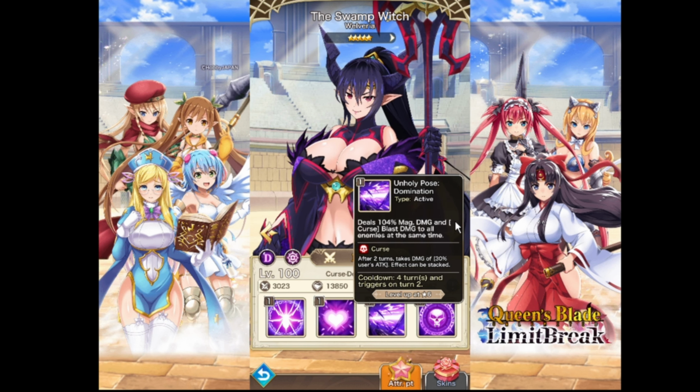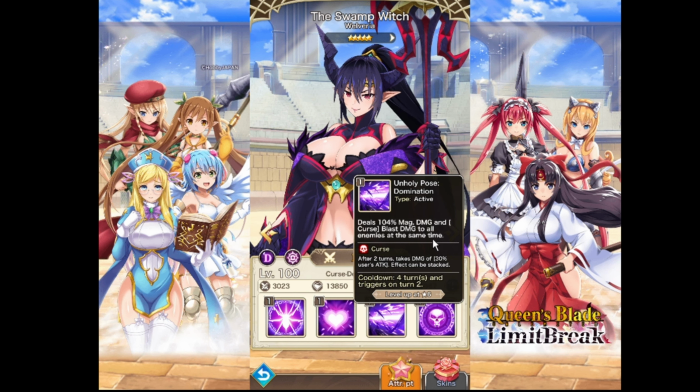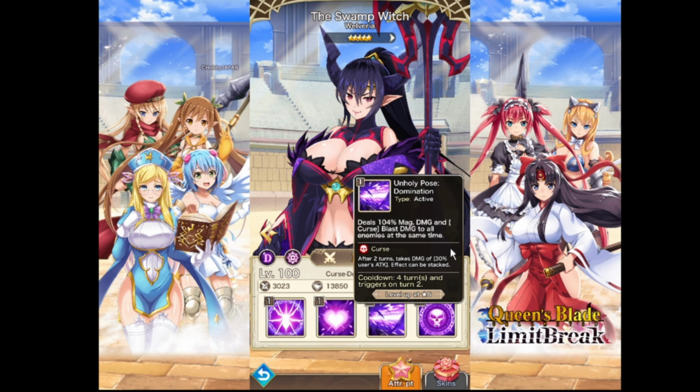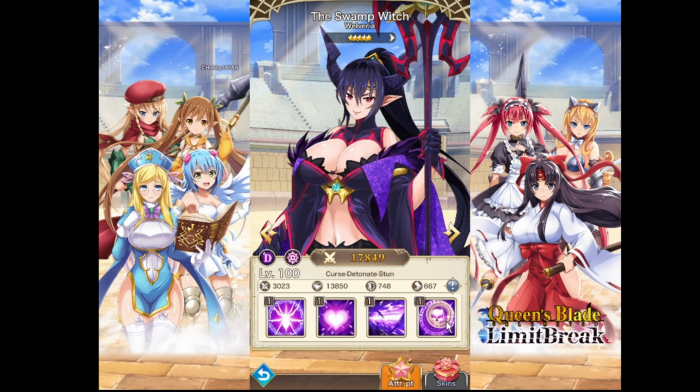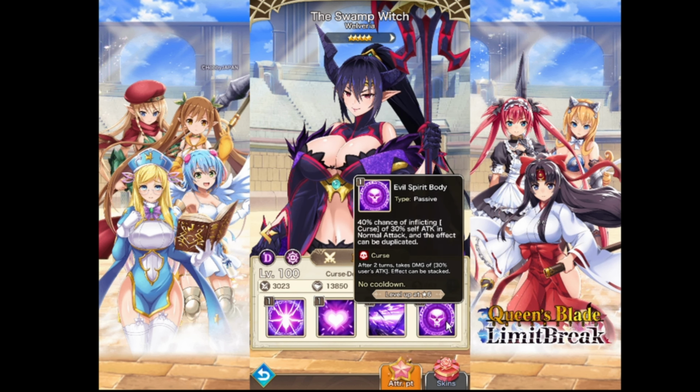This Unholy Pose Domination deals 140% magic damage and curse. Burst damage to all enemies at the same time. So this is a move that can hit everybody on the field and inflicts curse.